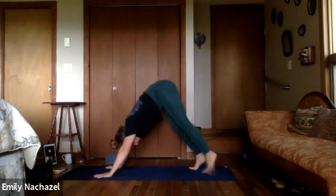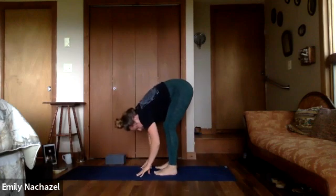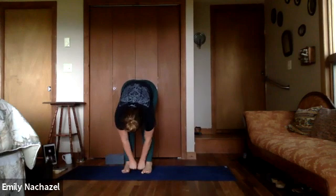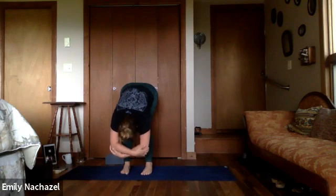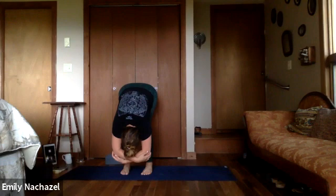Start to walk your feet up to your hands or your hands back towards your feet to come into a hang. Again, I'm going to turn forward just so you can see me. Feet are hips distance, 2 fists apart. Grab onto opposite elbows. Let yourself relax over your thighs. Let your head, your neck, your shoulders release.